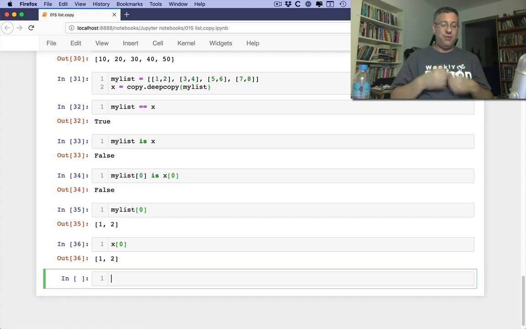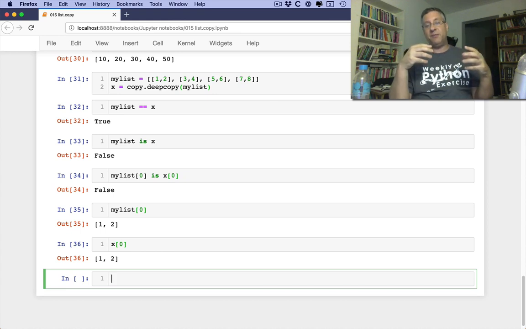So to summarize, if you want to copy a list into another list, that's totally fine. You can use the slice syntax. You can use the .copy method, which is new, I think, as of Python 3.7. But realize that it is a shallow copy, meaning if you have mutable data inside of your list, copy will actually copy the reference, not the object. And so you want to use copy.deepcopy. Boy, that's quite a tongue twister. Copy.deepcopy to take care of that.